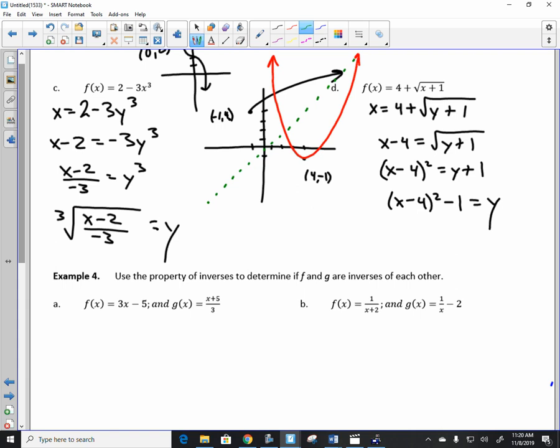So what we need to do is get rid of half of the graph. Do you think we keep the left side or the right side? Look at it. We keep the right side. So I want to get rid of the left side. And here's how I do it. It's no big deal. I just say, I want that graph, but only for a specific domain. What is the first x value that I want for the graph? 4. And it goes off to infinity. So if you find an inverse, but you arrive at a graph that doesn't look like the inverse of the other one, then you have to make sure that you isolate the domain. Not too bad, huh?